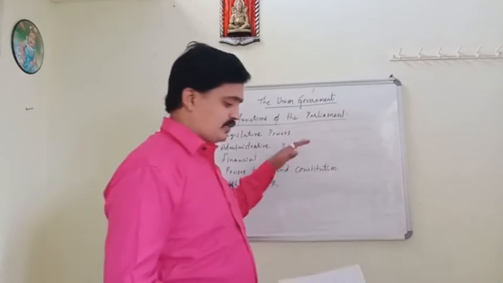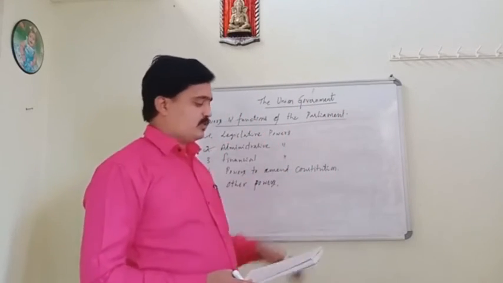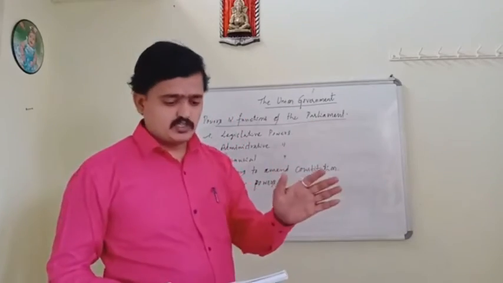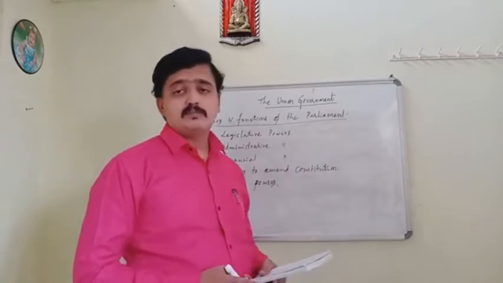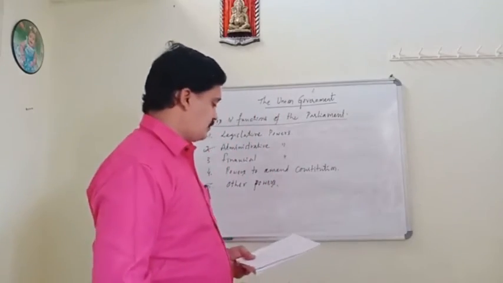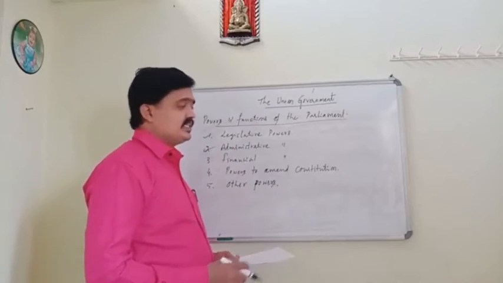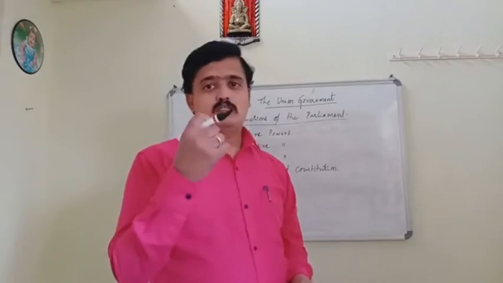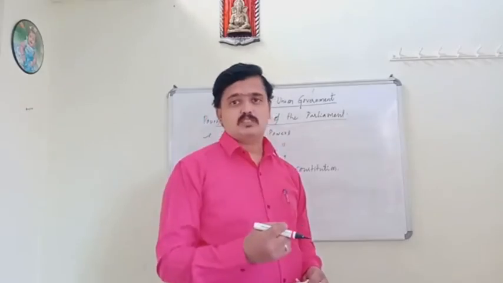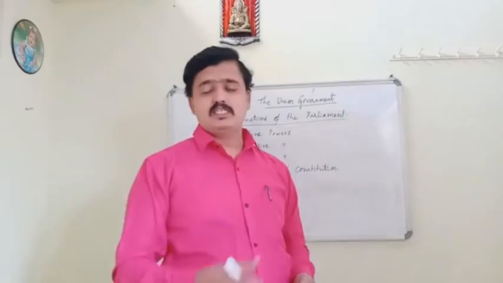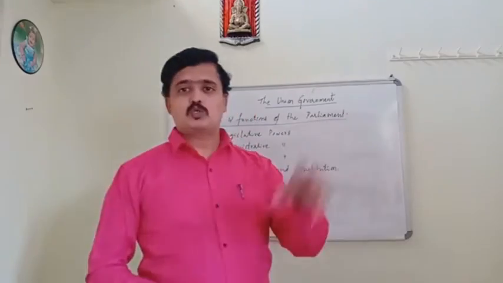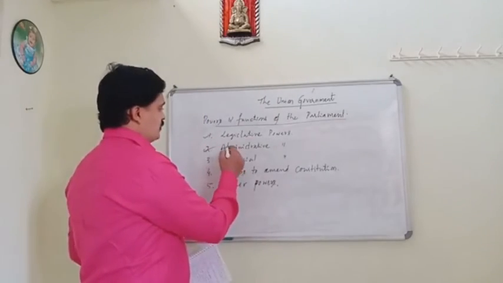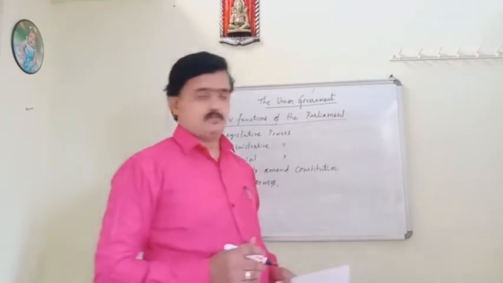Next, the Union Cabinet is accountable to the Parliament here. Which one? The Union Cabinet. It is accountable to the Parliament here. Later, the Parliament has control over the executive here. Who has control over the cabinet? That means nothing but control over the executive. The Parliament has control of the executive here. So these are the administrative powers of the Parliament here.